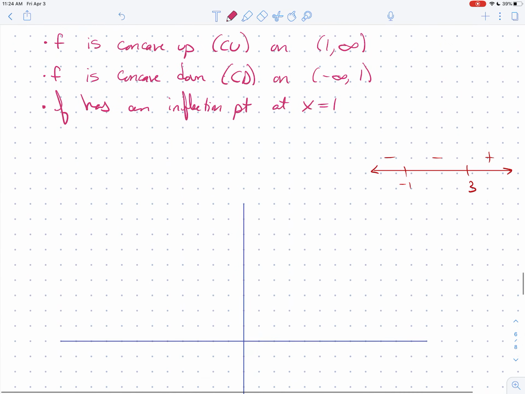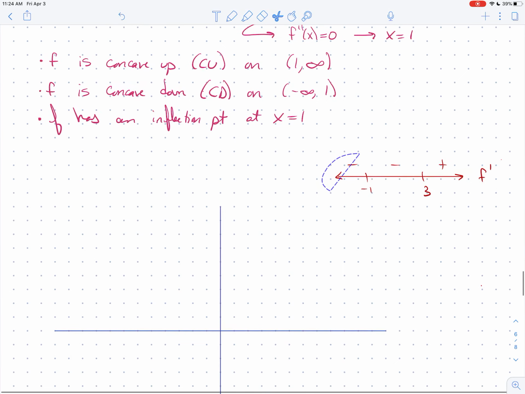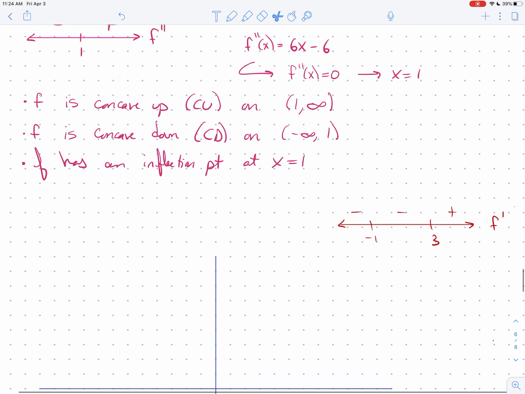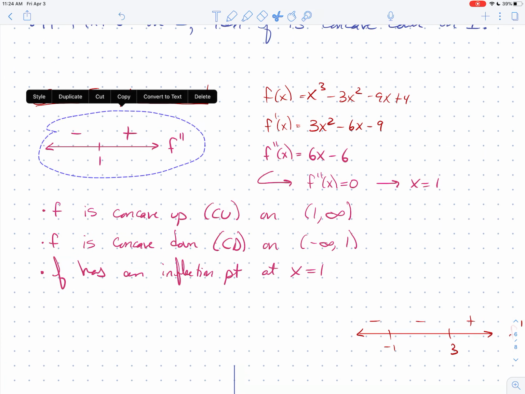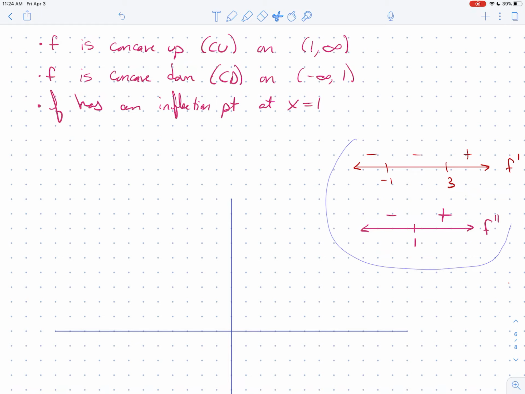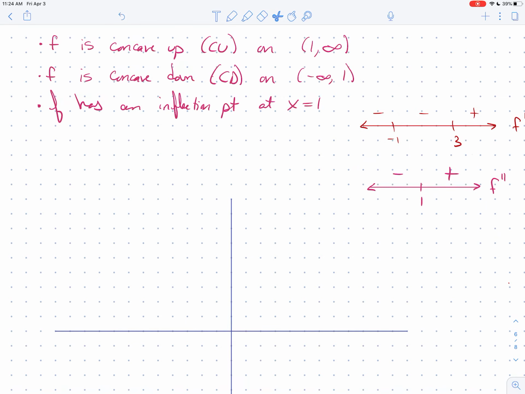Okay, so let's scroll down, and I've actually gone ahead and rewritten down the number line for f prime, although oh, there it is. I was going to say, I didn't think I broke my own rule. I was zoomed in a little bit. Looked like I hadn't labeled it there. So from the number line for f prime, and then I'm also going to go ahead and copy the number line for f double prime. We're going to paste those down here, not side by side, but let's get them where we can see them both. Maybe we'll move them up a little bit because they might be in the way for our graph. We don't want to be cramped our style at all.